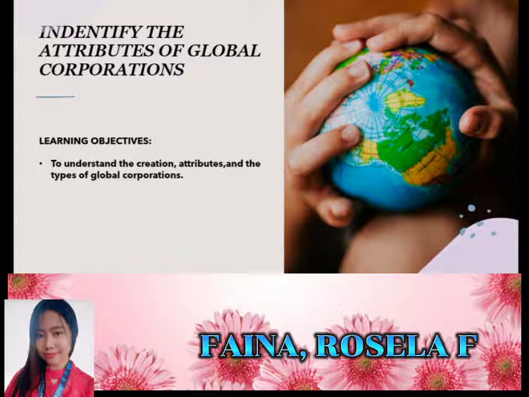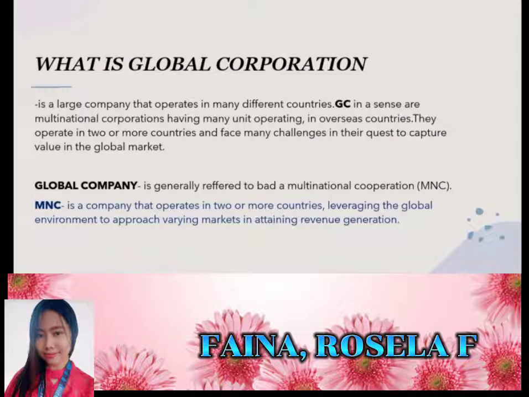Learning objectives. Our learning objective is to understand the creation, attributes, and types of global corporations. So, what is a global corporation? A global corporation, or GC, is a large company that operates in many different countries. Global corporations are multinational corporations having many units operating in overseas countries. They operate in two or more countries and face many challenges in their quest to capture value in the global market. So, yun na nga, sinabi ko na global corporation.